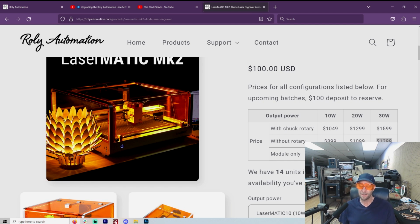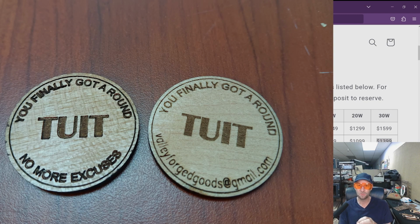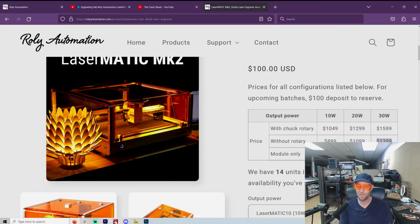And cameras can save you a lot of material, because when you're using a scrap piece, you know exactly where that's going to cut. You know, I make these little round tuits that absolutely everybody loves, and I can make them out of my scraps. And having this camera will make it so much easier to do that.